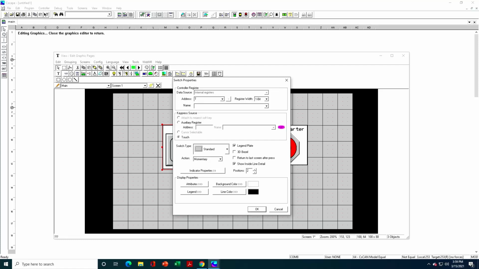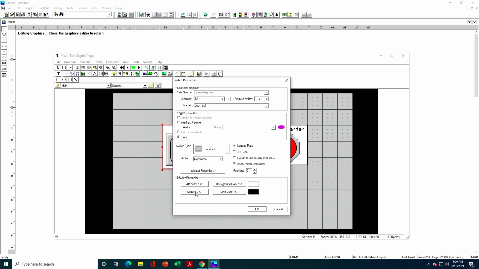Now if I select T1, remember I'd already assigned that earlier in my program. I don't want to reuse that one. I could either just go T2 or I could pick any other T. And frankly, I think with the micro series, there's at least 1,000 of them. But I'll just go ahead and make it T2. That's the next in line. And I'll name it while I'm here. I'll go ahead and call it Start TS for touchscreen. Okay? So when bit T2 turns on, which is going to happen when this button that I'm programming gets pressed, then when the button gets pressed, T2 is going to turn on.